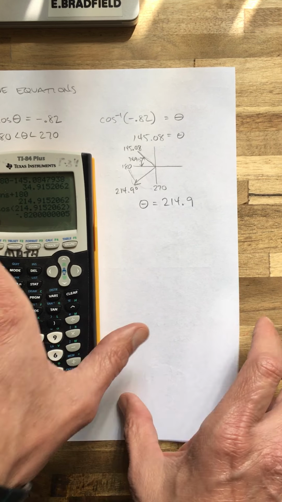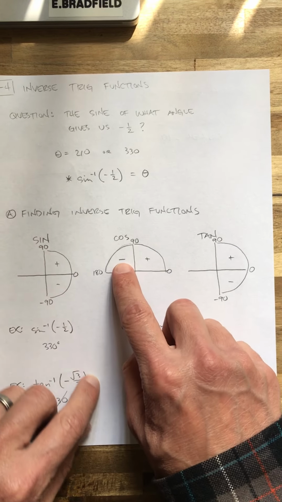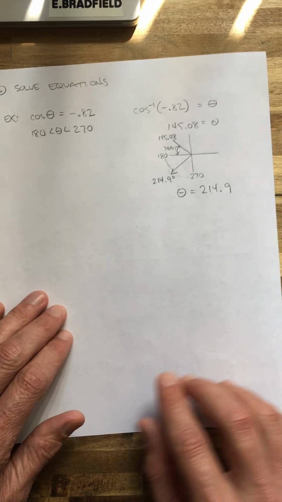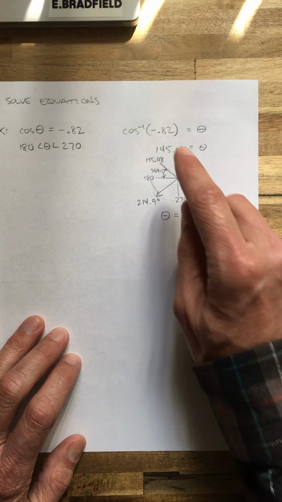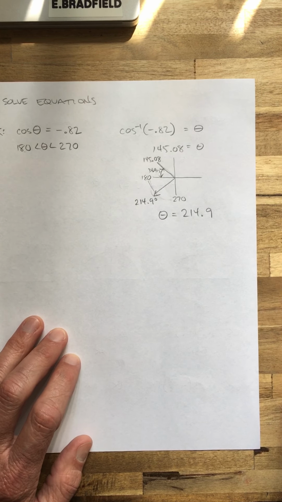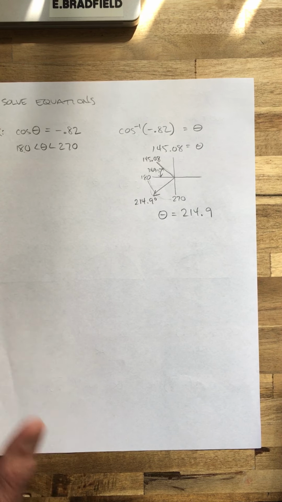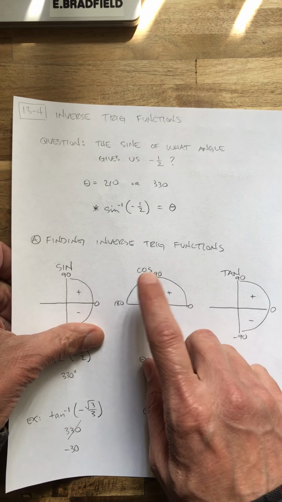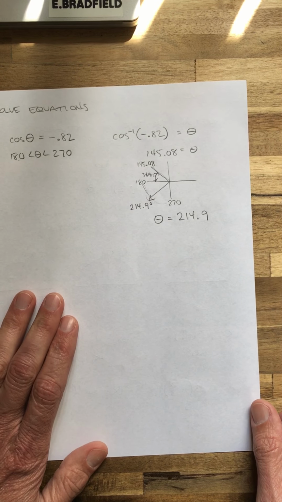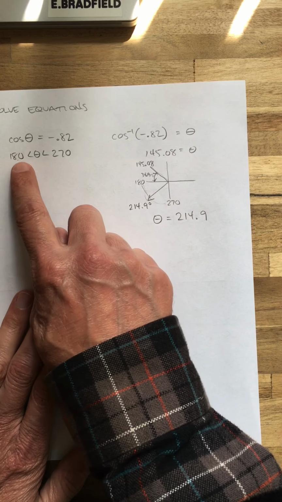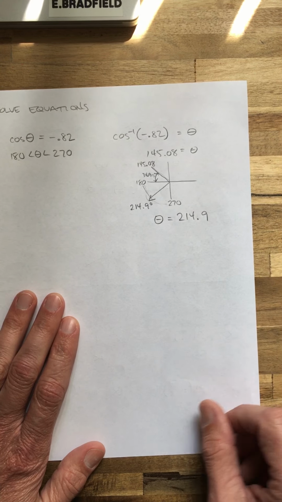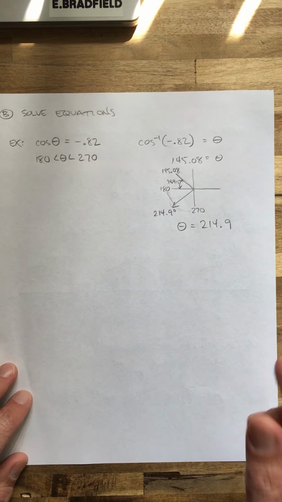Because it's going to give me an angle that's here in this quadrant, okay? So remember, there's all kinds of angles that will give us a ratio of negative 0.82. But your calculator is going to narrow it down to just one quadrant, okay? That quadrant right there. So if we want other angles, like in this case, we wanted it between 180 and 270, you have to add the reference angle and you'll get it, all right? Hopefully you're not too confused.